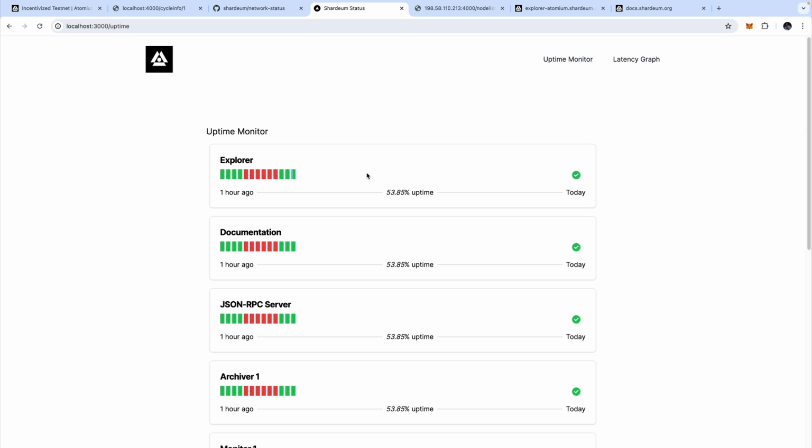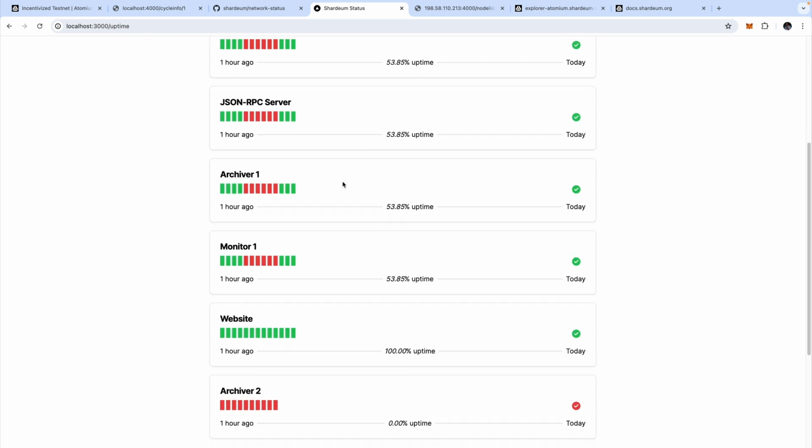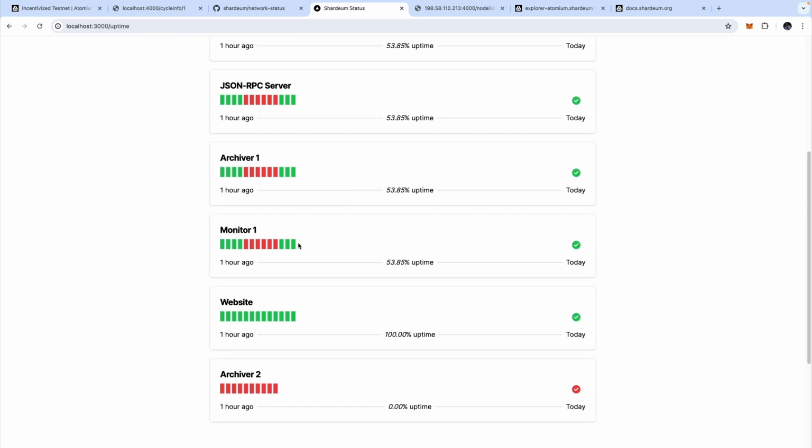And then what I expect to happen is that even though we get the next cycle, we're going to get a red bar showing that the monitor server is now offline. The check mark should also indicate that as well, just like we have on the Archiver 2 one. Okay, there we go. So yeah, that seems to fix it.